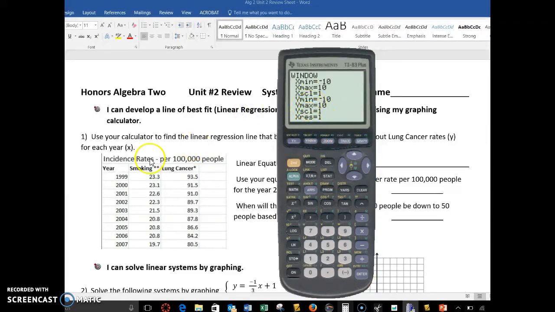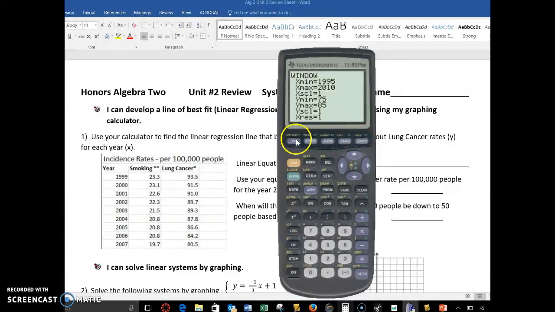I'm going to have my x values. Remember, my x values are the years. So I'm going to have my x values start in the year, let's say 1995. Oops, 1995. And I'm going to go to the year, let's say 2010. And I'm going to count by 1 years. That's the scale. Then my y values start at as low as 80.5 and go up to 93.5. So I'm going to start maybe at, let's go 75 to maybe 85. And I'm going to make my scale 1.